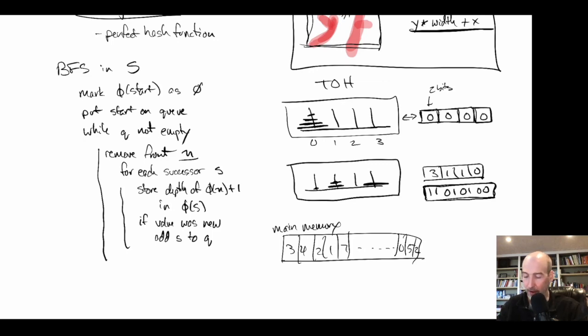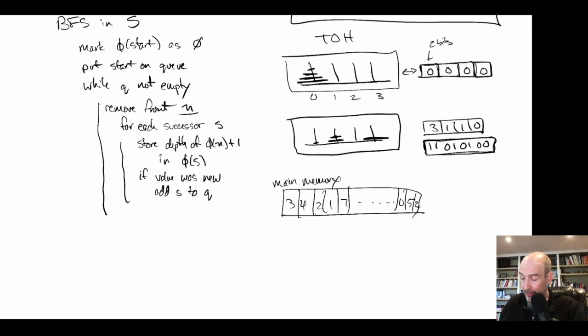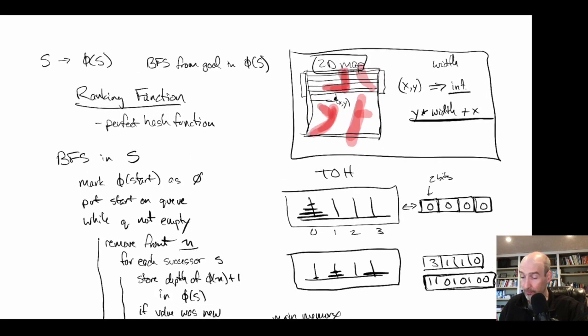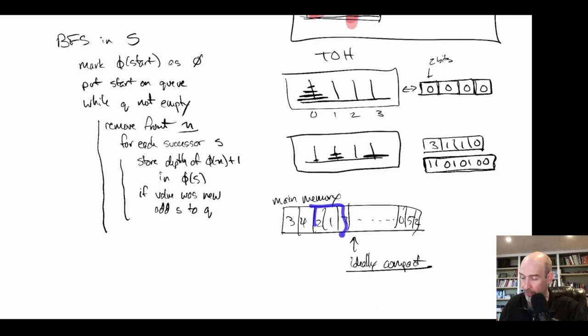Okay, so that gives us our general process, and what we want to look at is how we actually do this for something like the sliding tile puzzle. The real thing here is that ideally this is compact, like ideally every single entry is being used. If we were doing something for a 2D map, then we wouldn't necessarily be compact, because we've got obstacles and spaces that I can't actually reach, so there'd be some uninitialized values there. But for other state spaces, we can do that. And let's look at permutations here.